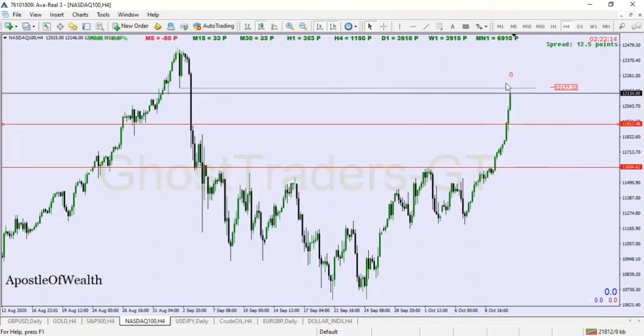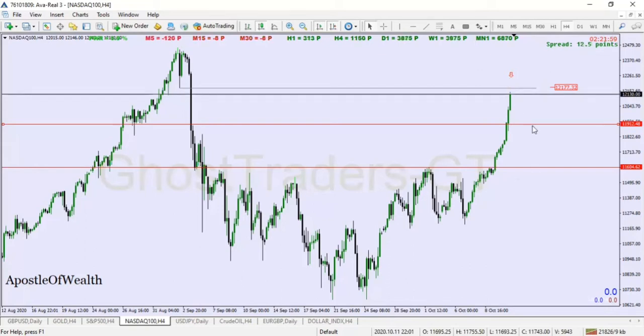We want to see a spike taking place here for those of you who want to wait for confirmation. But for some of us who can just put a sell limit and forget about it, price will activate and go down. But if you feel like you want to wait for confirmation, just wait for price to spike this level, and then you can enter once you see price showing some willingness to go down. Okay, so let's just wait and see what happens, and we take advantage of it.